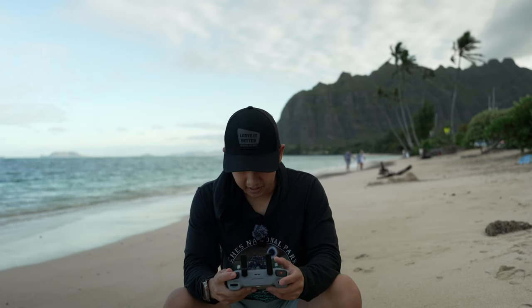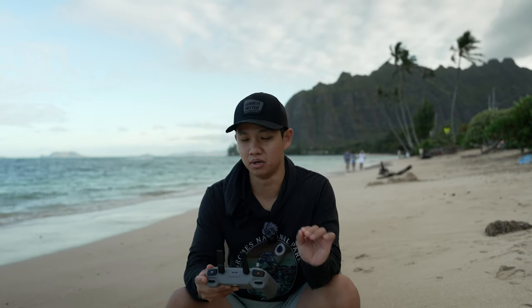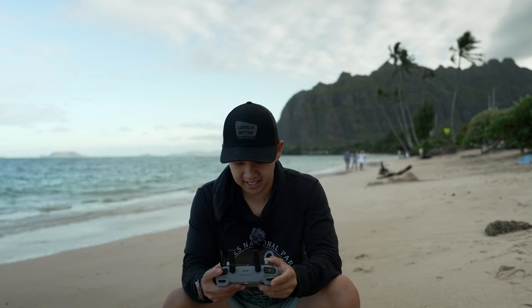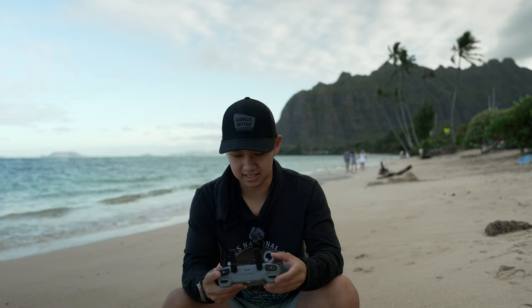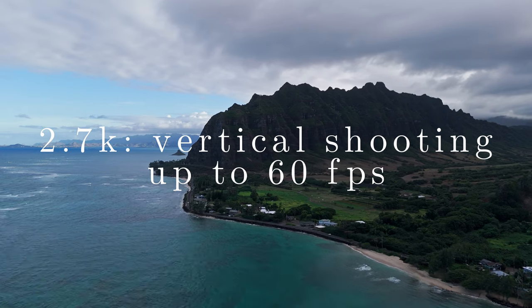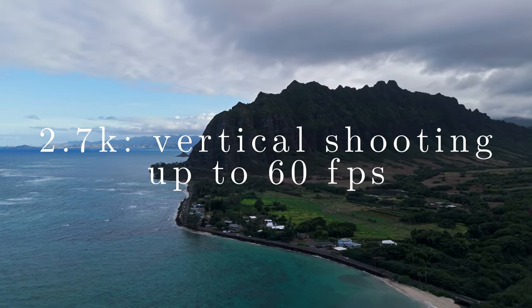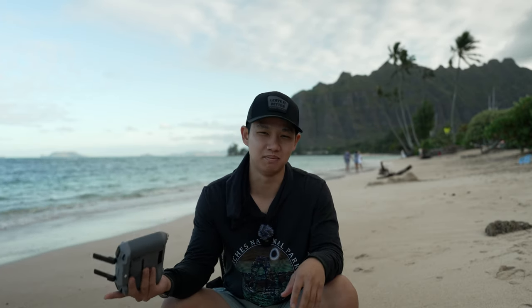Now, a lot of people will complain that this drone doesn't have a true vertical shooting mode where the camera actually flips over like how it does on the Mini 3 Pro and the Mini 4 Pro. And I see that as, of course, a drawback, and it is something that we should keep in mind when purchasing it. But a lot of times you don't really need 4K in that vertical orientation. When you're flipping your camera over to vertical orientation, you're most likely going to be sharing it on social media. Not necessarily something that you need the utmost image quality for.